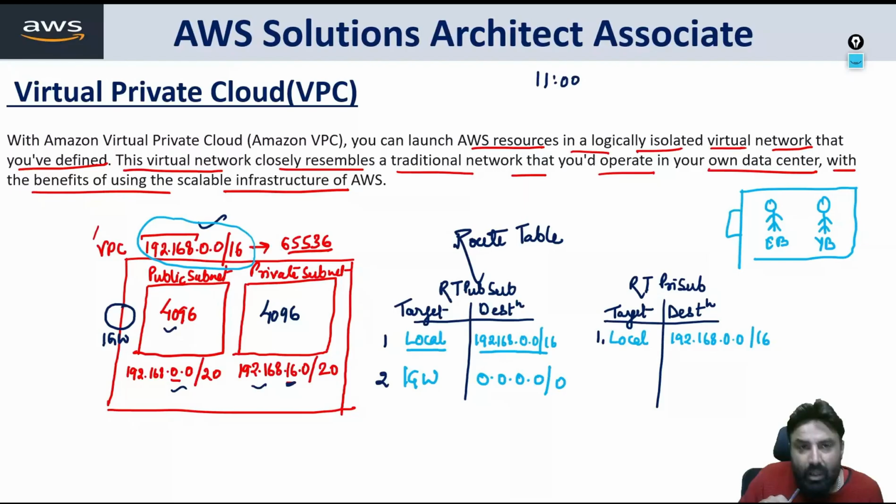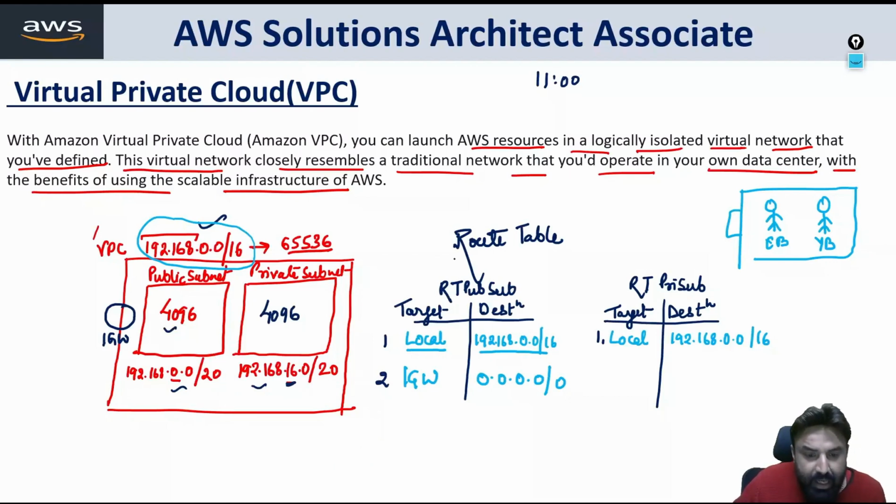Now I've created the route table also. Now has my subnet become public? Still no. What I have to do is attach this route table to the subnet. When I attach the route table to this subnet, the subnet, after reading this route table, comes to know it can route locally, and via the internet gateway it can go out. So it will make a connection like this, and it will become a public subnet.